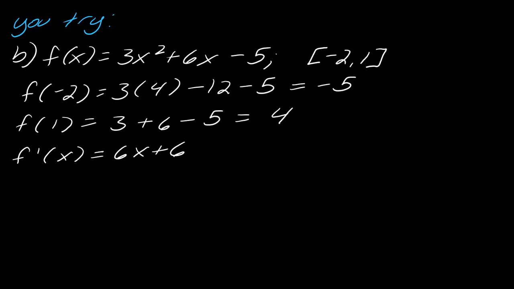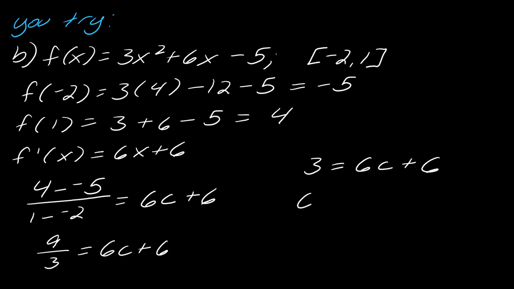So I take (4 - (-5)) over (1 - (-2)). And that has to equal f'(c). So I need to plug in c into my derivative. So this is what I have to solve. So it looks like what I end up getting here, this is 9 divided by 3 equals 6c + 6. And then I can continue over here. So I get 3 equals 6c + 6. Therefore, 6c equals -3. So therefore, c will equal -1/2. So bada bing, bada boom, you're good to go.